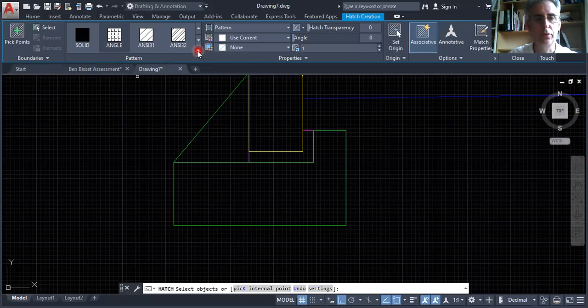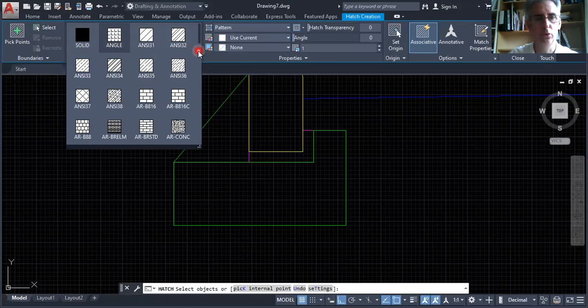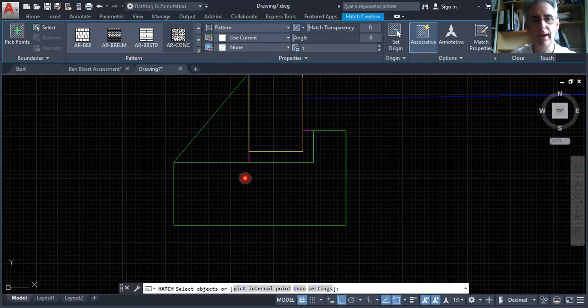It's got a little stroke over the top of it, and it'll give you more hatch options. Now, the one that we're looking for is AR/CONC, which is CONC for concrete. We want to click on that, and now we're going to apply this hatch here to our concrete.